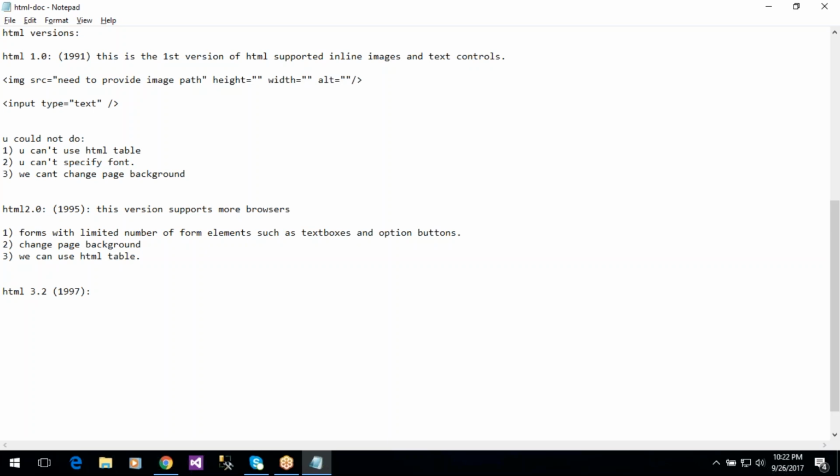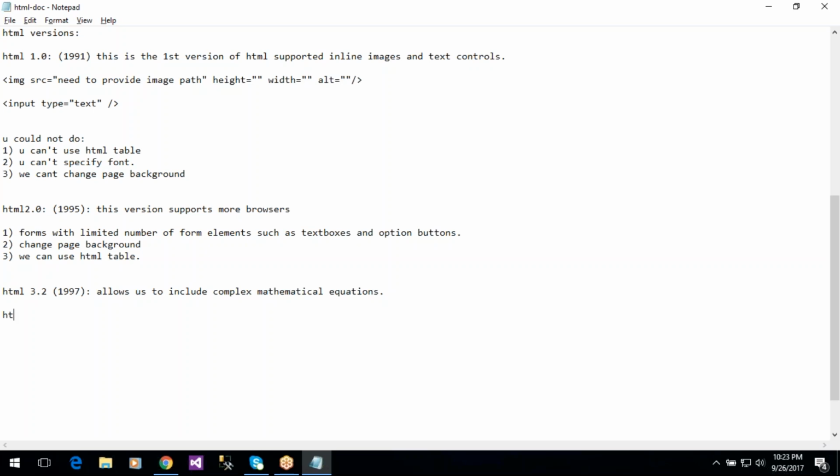So the main feature of the HTML 3.2 version allows us to include complex mathematical equations. Okay, so this is the third version of HTML.